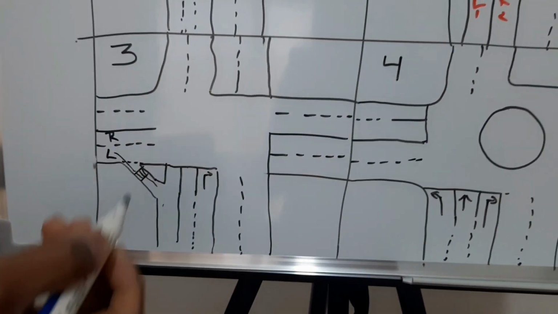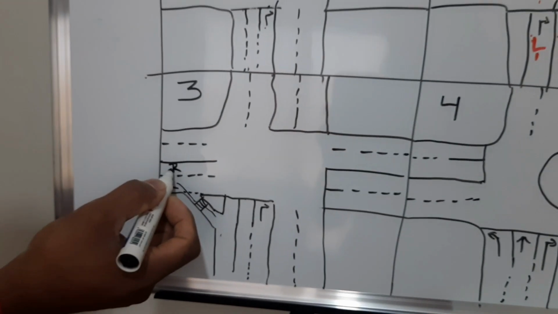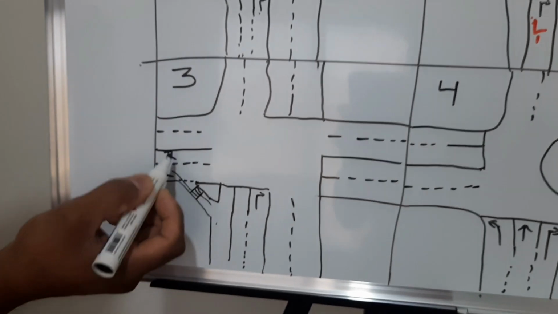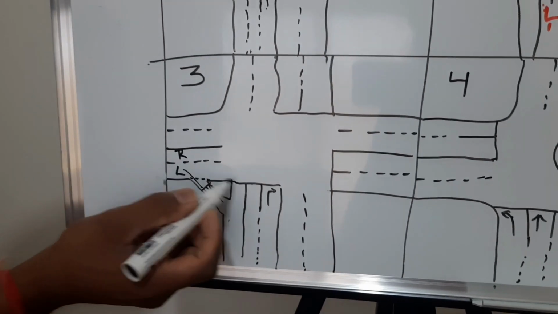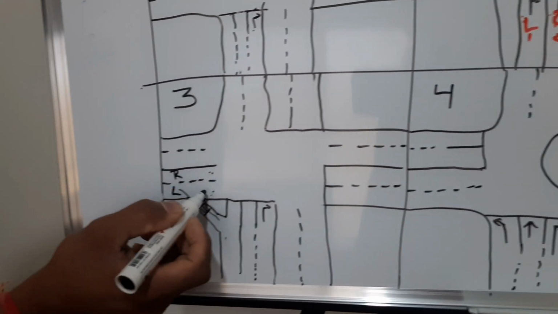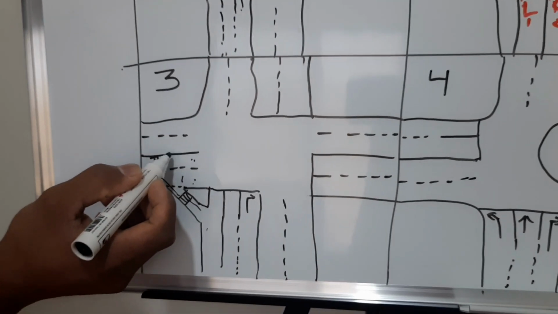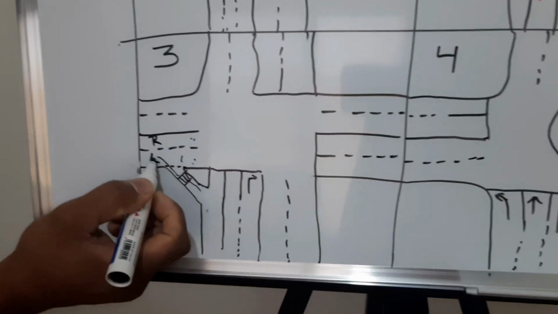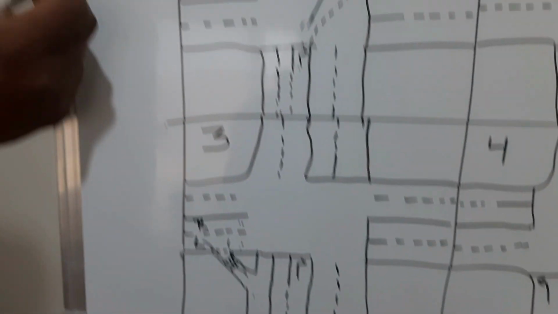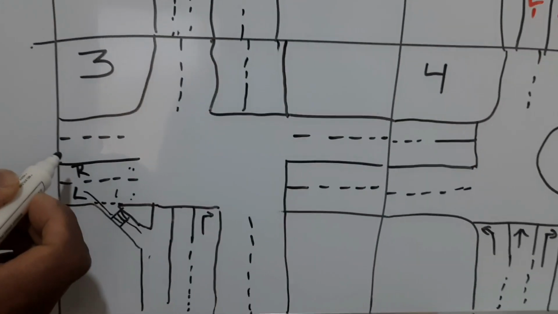Same, if they ask you to turn left into the right lane, you need to go direct into the right lane. But same, watch out for the traffic. In this scenario, if you're going direct to the right lane, you need to watch out for both lanes. Traffic coming from both lanes, because you need to cross this left lane and go direct to the right lane. If you go to the left and then move to the right lane, it can be done, but you didn't follow your instructions. So wait for a safe gap and go direct to the right lane.